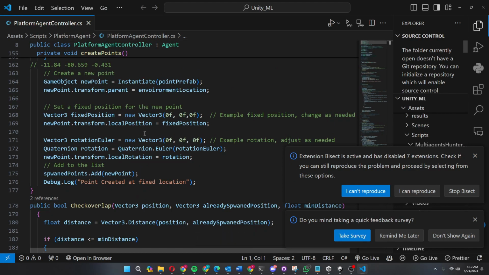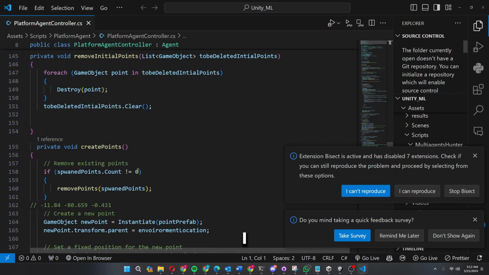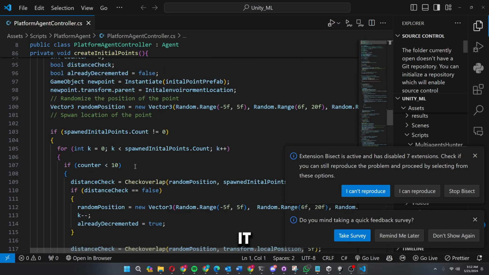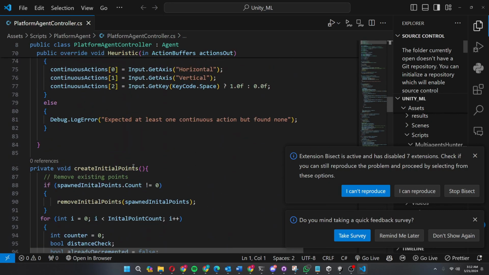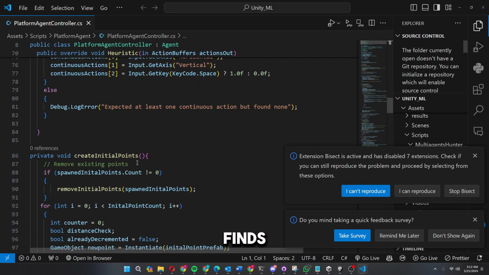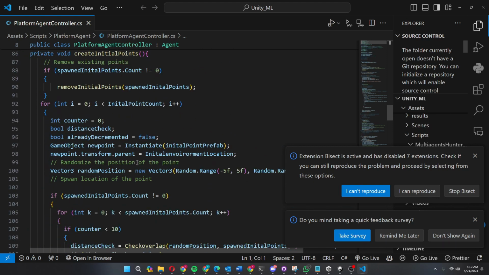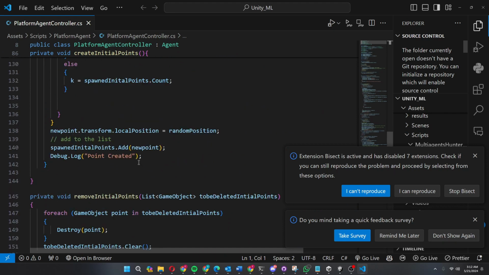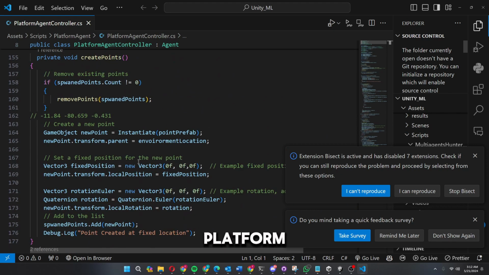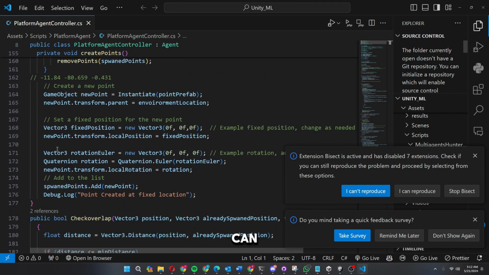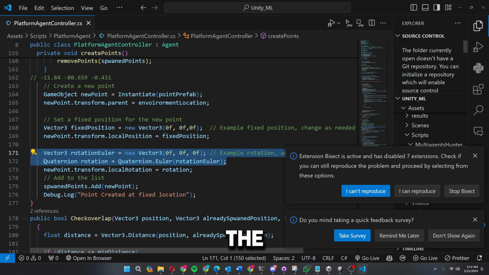Was it create initial points, platform agent control? Yeah, I think this is it. So I tried locking the rotation. I tried setting up the rotation myself as well, and it still wouldn't work. I wouldn't understand what was going wrong.